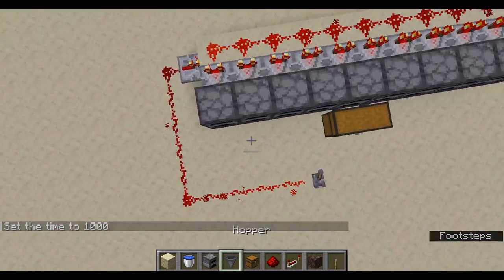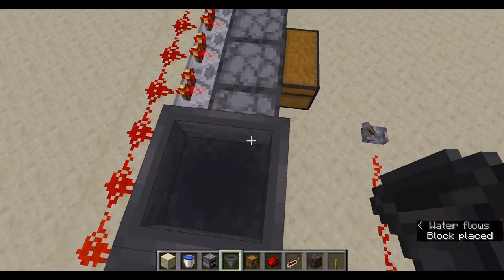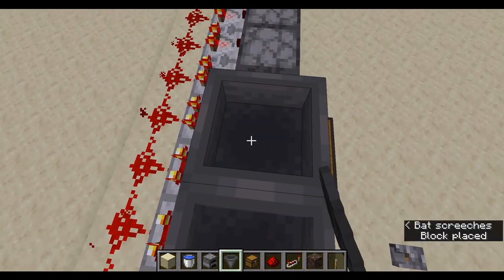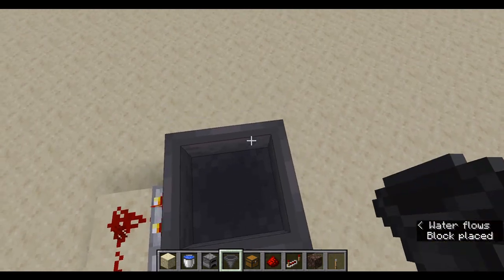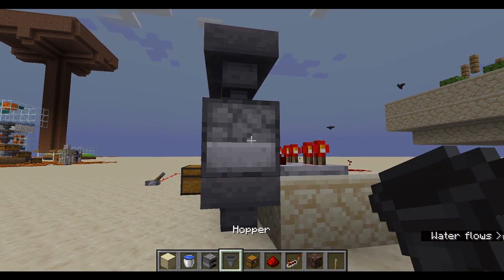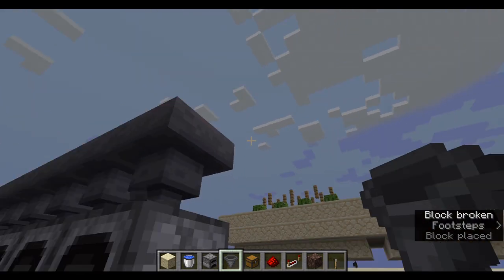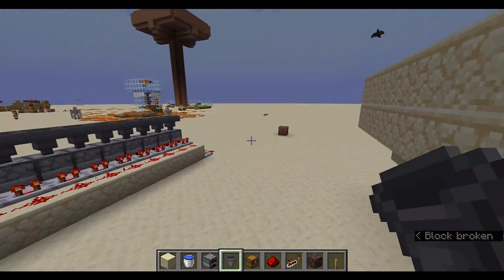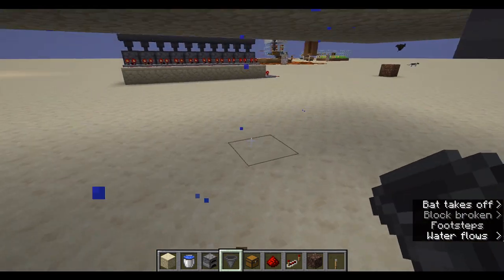Then you also want hoppers on top of the furnaces. This will be where the cactus will go in to turn into green dye. And then, yeah, that's for inside the furnaces. And if you want to put fuel inside, you want to put it on the side, not on the top. It's weird.